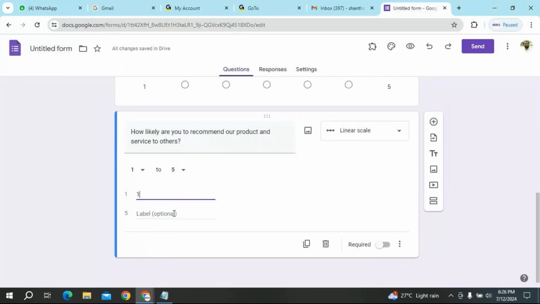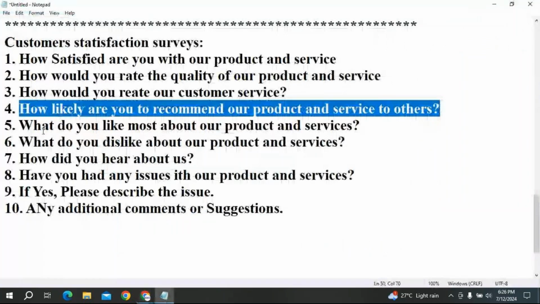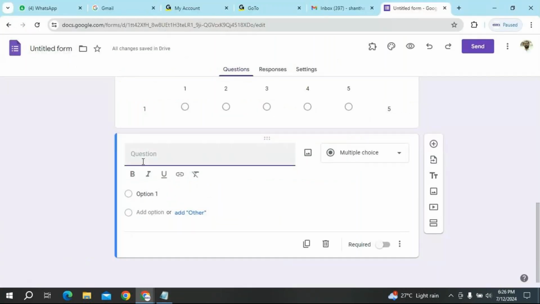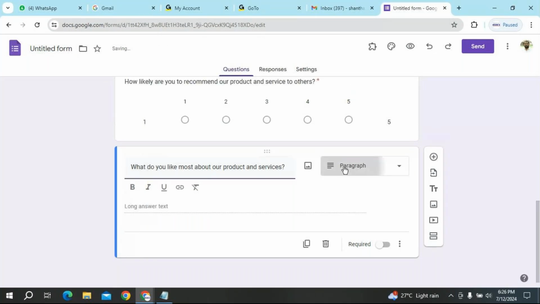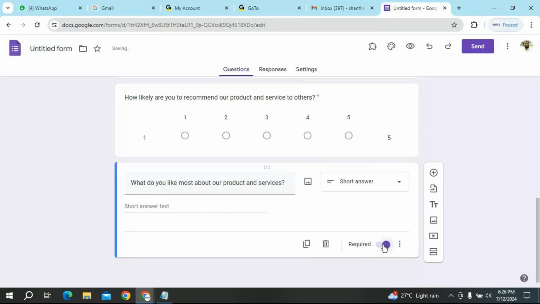Again, rating 1 to 5. Select next: what do you like most about our product and services? This is the fifth one. I'll be selecting short answer. Click this as required entry.